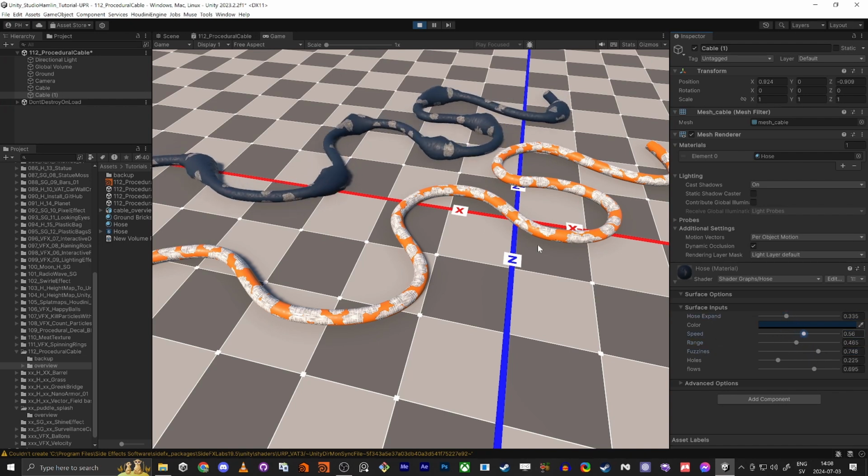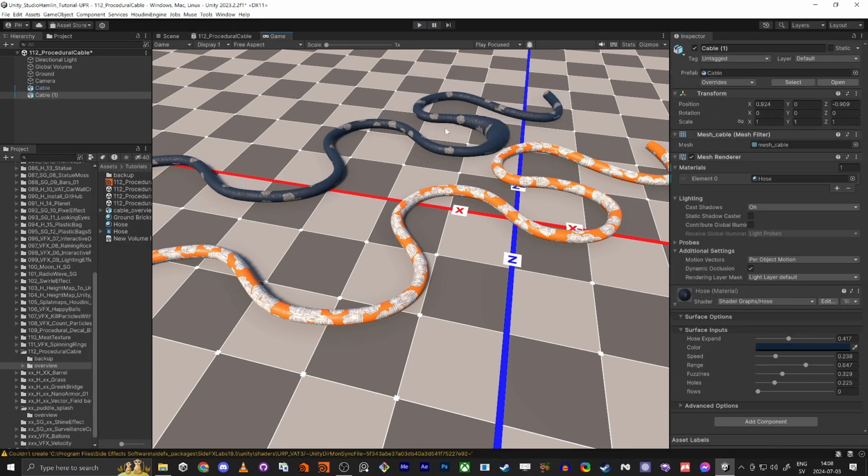So if you want this kind of effect, you know. So we're gonna add this feature to this cable here. So I think it's gonna be awesome.